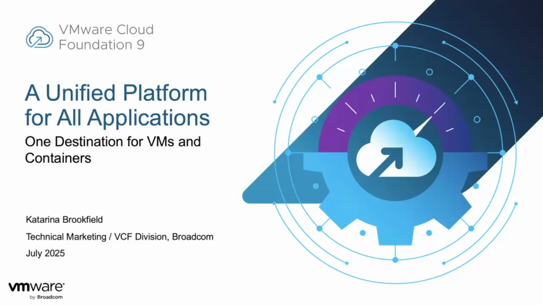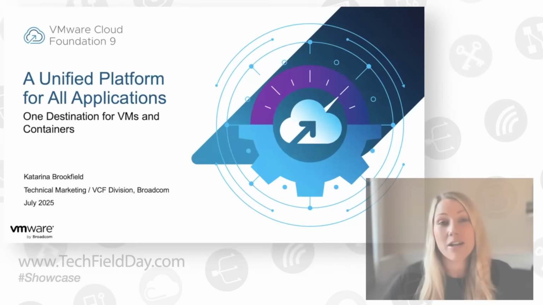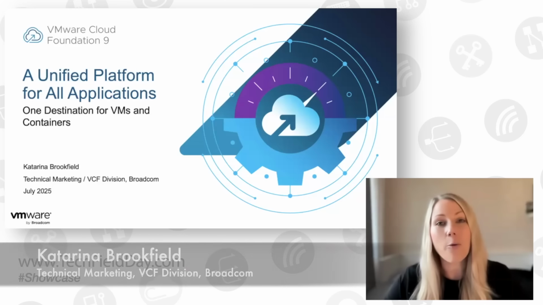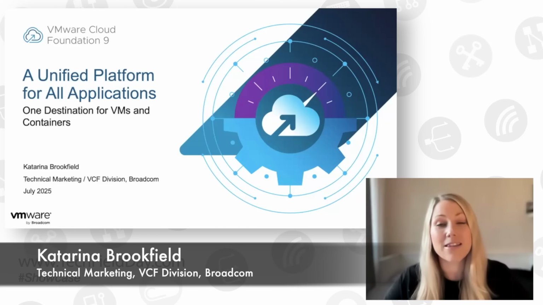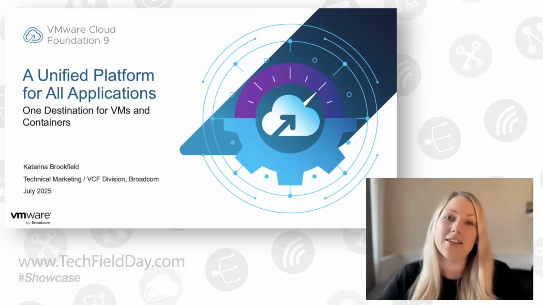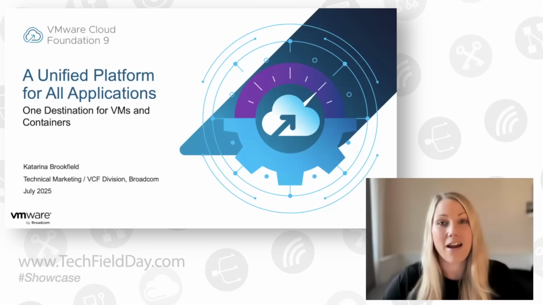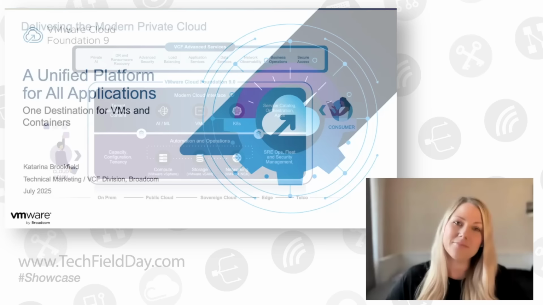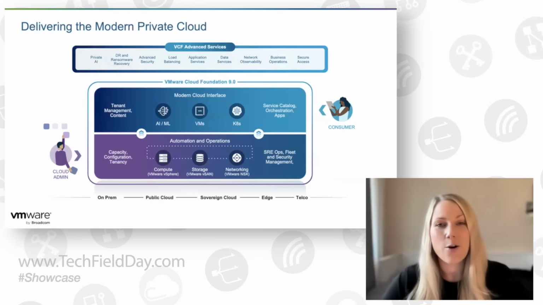And in this session, we'll be talking about VMware Cloud Foundation 9 and how we've built a private cloud that is made for all of your applications, whether those are running in virtual machines or in containers, and what you need to really support all of your workloads. With VMware Cloud Foundation 9, we have promised you that we will deliver a private cloud. But what does that actually mean for your workloads?